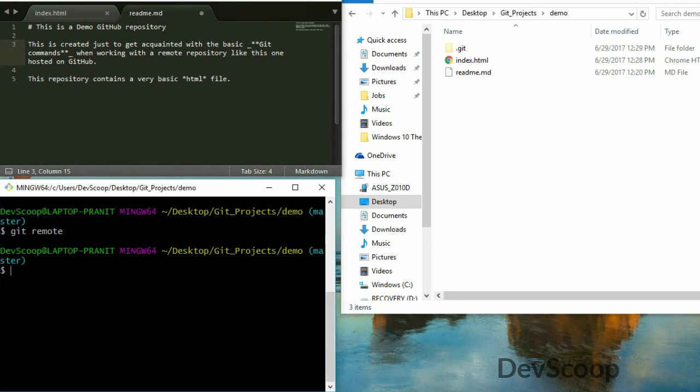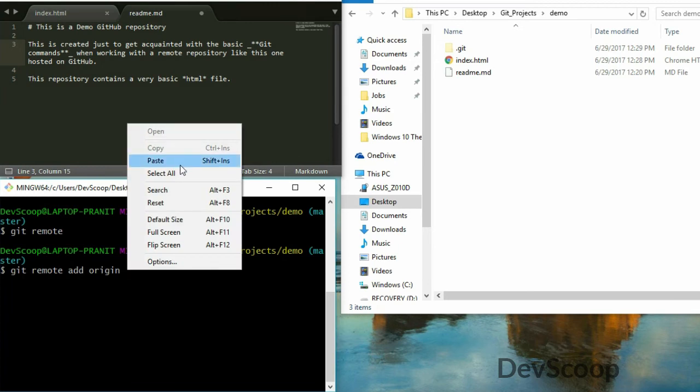So to add a connection to a remote repository, you just need to type git remote add, and here you have to give an alias name, but let's stick to what GitHub uses as default, which is origin, and then you want to paste the URL you copied, that is the link to your GitHub project.